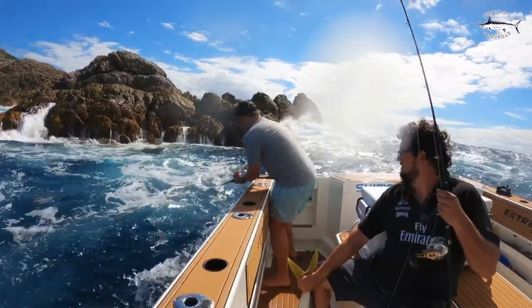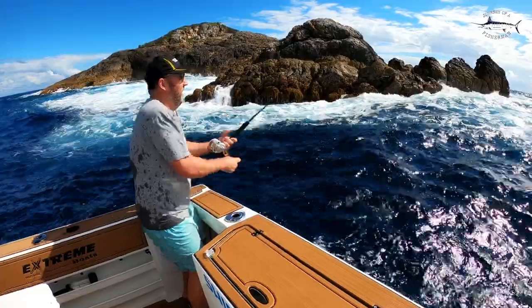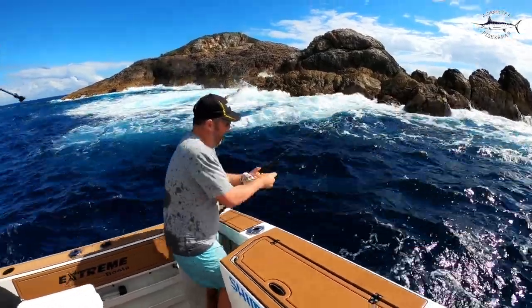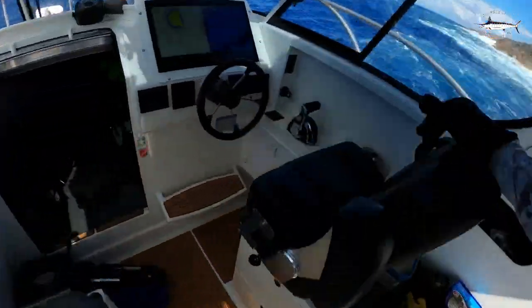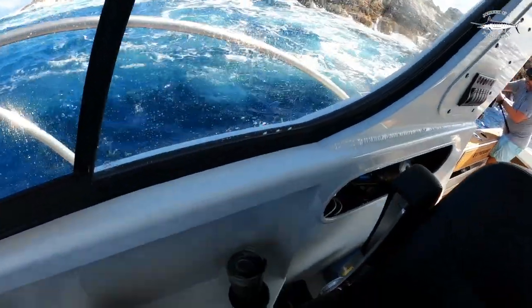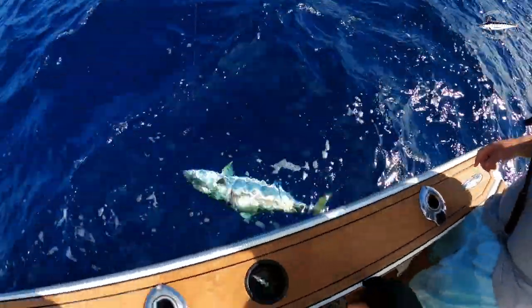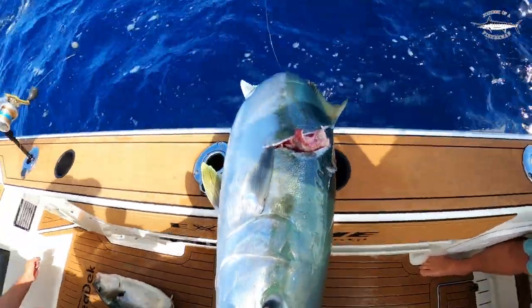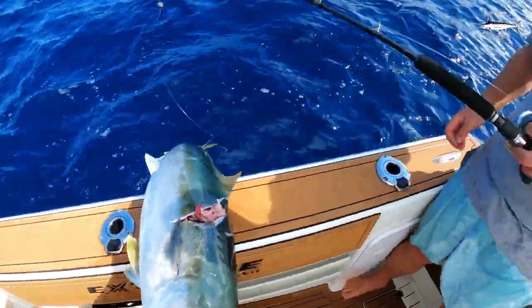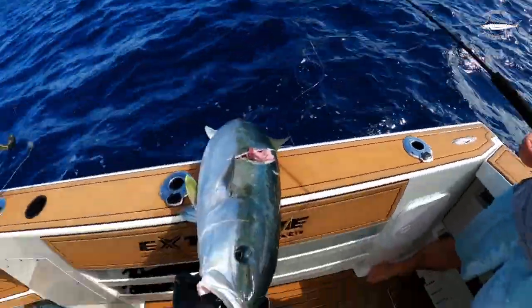Right now we're just driving it out from the rocks just to be a bit safer. That was pretty gnarly then. Bloody giving us a hard time this one. I thought you told me it wasn't a big fish. Well done, sir - you made a prop one. We started filleting early - we hit that one with the props on the way up. Jesus, it was getting bloody shallow in there, wasn't it?